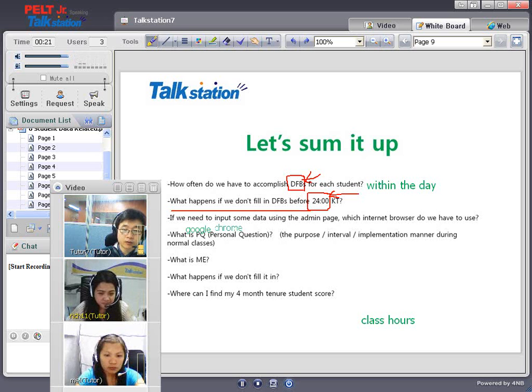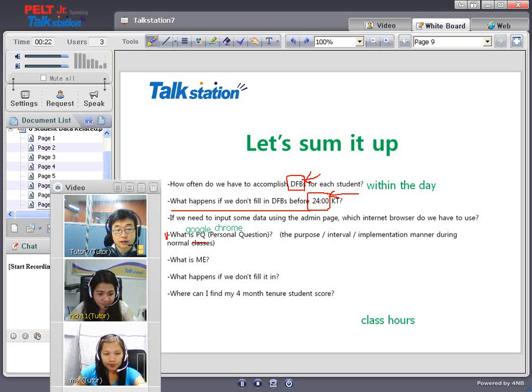Certain tutors say that Chrome is much faster, and that's true. When they want to check information, they can use Chrome, but if they want to input certain data, they must use Internet Explorer.